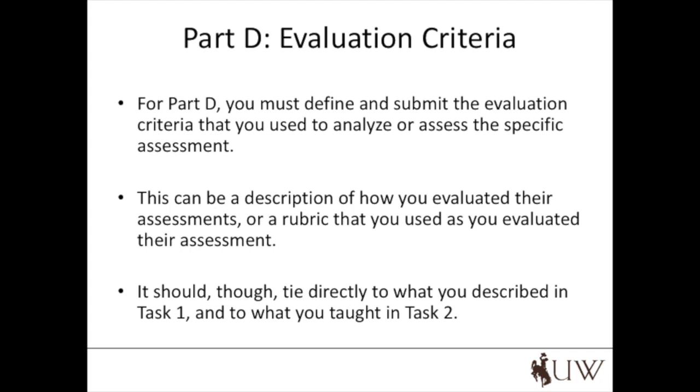Finally, Part D includes your evaluation criteria for the assessment you have chosen. You must define and submit the criteria you used to analyze or assess the specific chosen assessment. This can be a description of how you evaluated the assessment, or it can be an assessment tool like a rubric or checklist. However, it should tie directly to what you described in Task 1 as your main objectives and goals for the learning segment, and to what you actually taught in Task 2. The key here is alignment among the tasks, so you should see your main ideas from Task 1 taught in Task 2 and then assessed in Task 3.